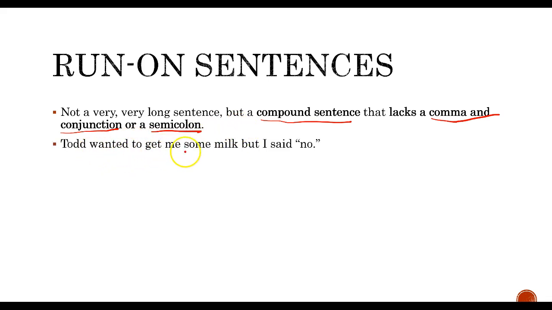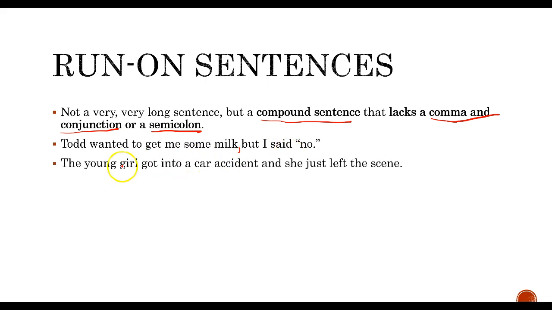Todd wanted to get me some milk but I said no. Look at how confusing that is. Todd wanted to get me some milk, comma, but I said no. The young girl got into a car accident and she just left the scene. That one's missing the comma too. Here's another one. There is not much you can do. I would just go home. So you can hear it right here.